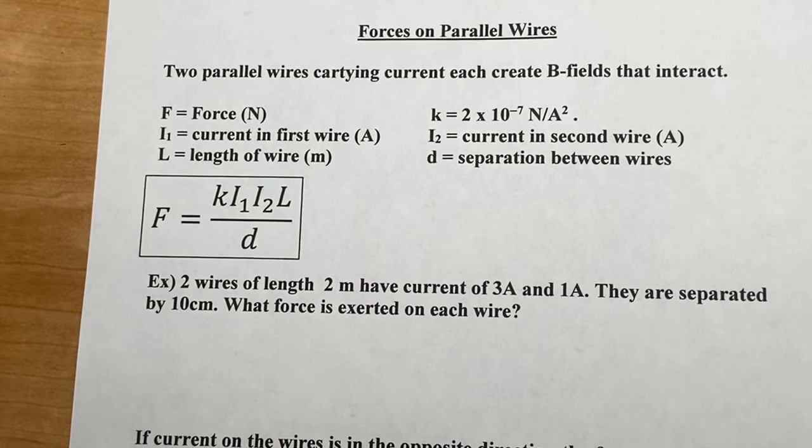Forces on parallel wires. So far we've seen there are forces exerted on single wires when they're in a magnetic field. We also know that when electricity is running through a wire, it makes a magnetic field. So you need to think about two wires. I'm going to show you videos in class as well of wires parallel to each other. They're both making a magnetic field and they're both carrying current in their own magnetic fields, and it's going to cause a force. All right, so let's talk about this.